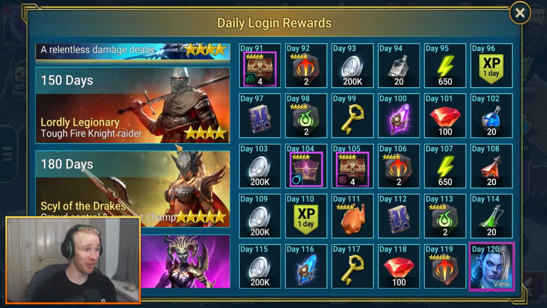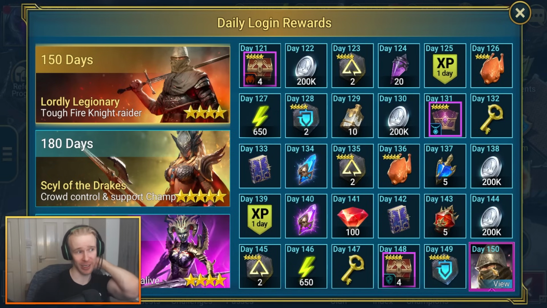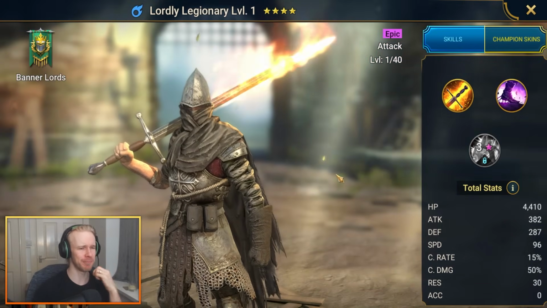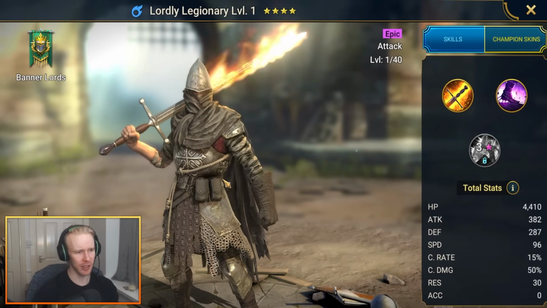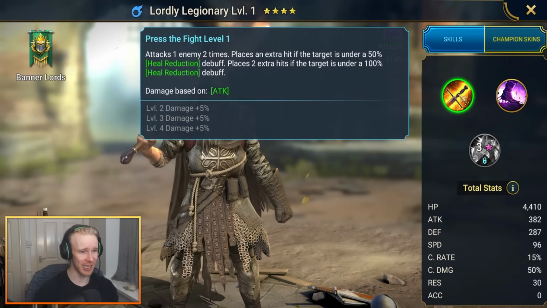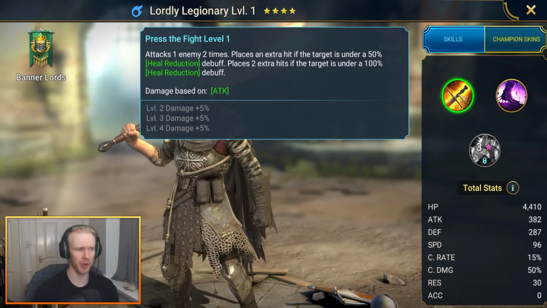Next up, moving on down the list, we're going to go straight on to Lordly Legionary. Now, Lordly Legionary is kind of the same as Dark Elhain, except this guy's sold as a Fire Knight specialist, right? That's the difference. So a quick breakdown of his kit. Of course, for Fire Knight, you need to break through the boss's shield stacks and then control the boss's 10 meter and have decreased speed on the boss and stuff like that, right?